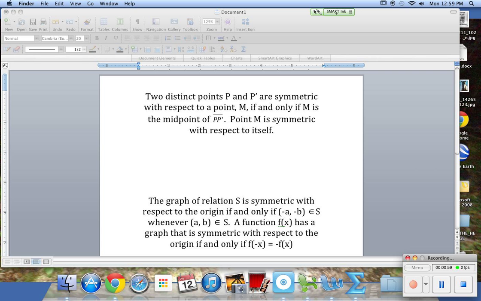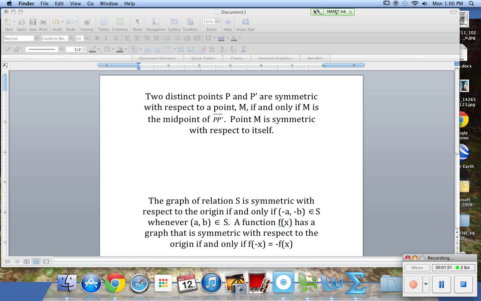Chapter 3. Well, you don't have to write it down. This is because I'm not going to test you specifically on what this definition is or what this theorem is. What I'm going to do is expect you to know what it means. So if you take a look on page 106, you'll see the point symmetry theorem.